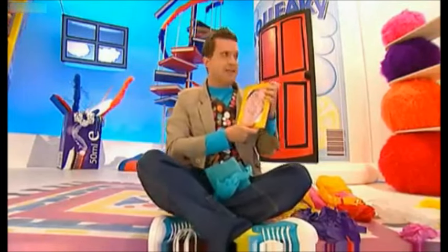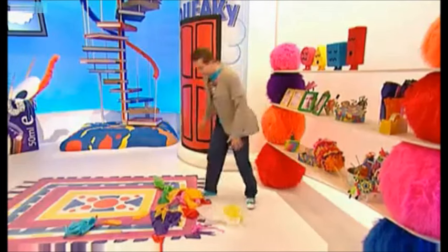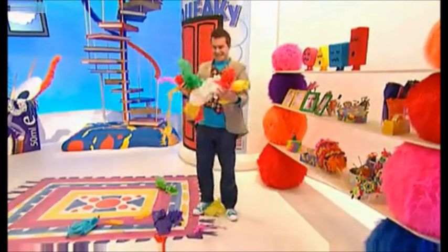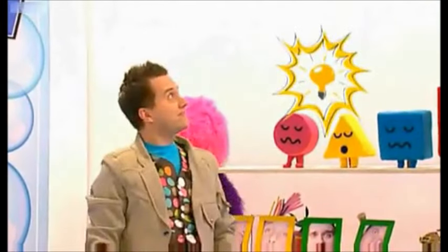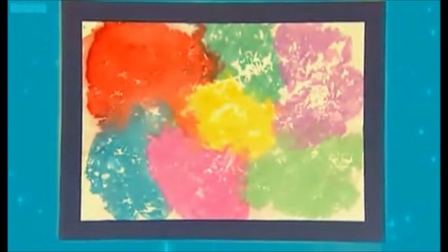Now, where am I going to put this, do you think? Oh, I know. Over here with all the others. Oh, lovely. But now I've got to clear up all this leftover tissue paper. What am I going to do with all this? I've got an idea. Let's try something. Try turning your leftover tissue paper into a terrific colourful pattern.